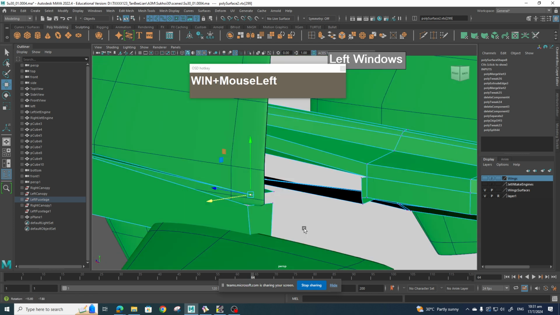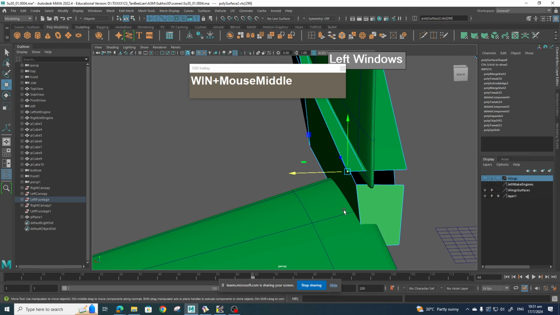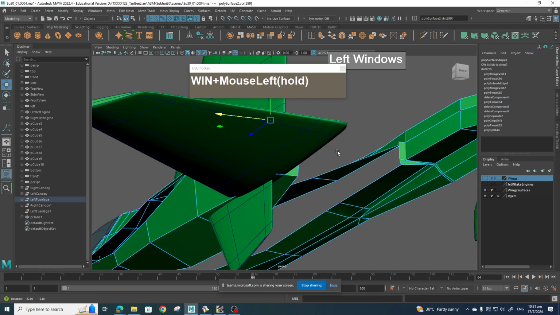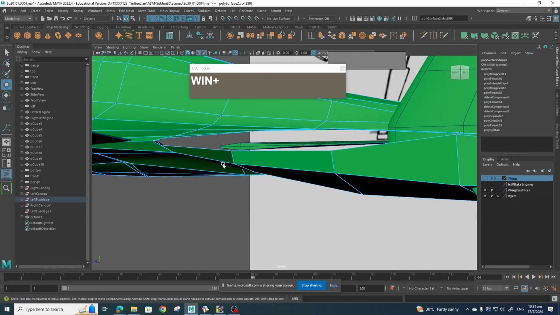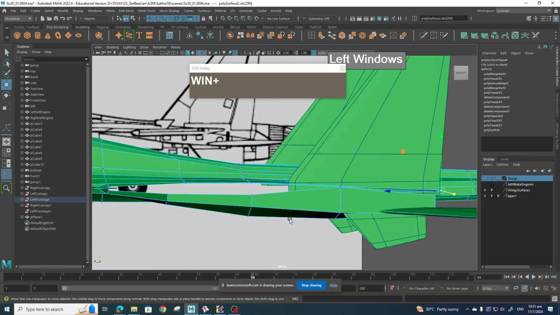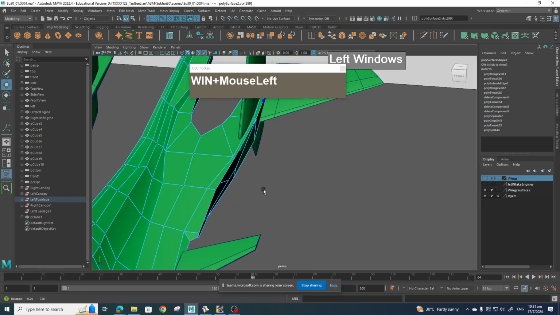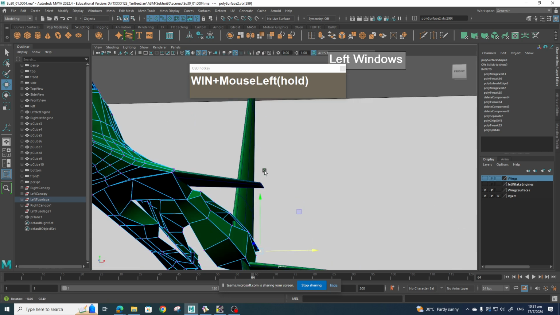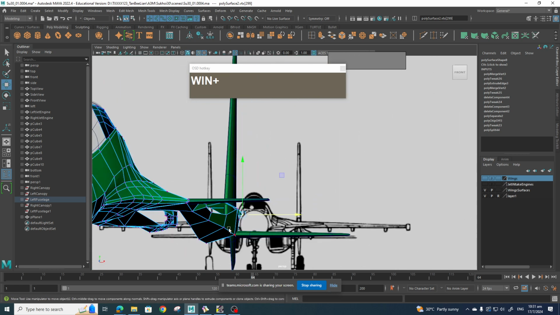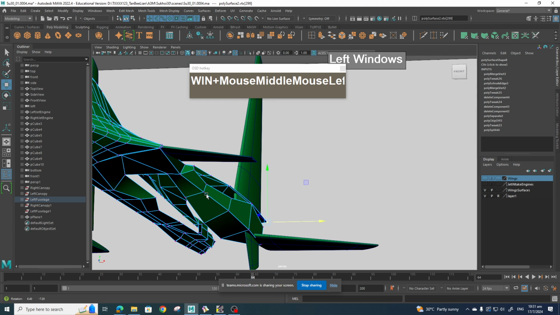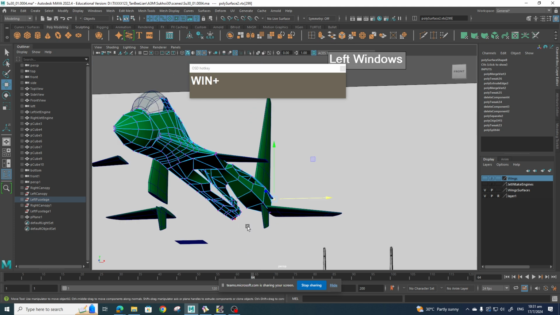Okay, and good. So now we have an extra edge loop that we can run across the bottom here, all the way across. I just want to see where my edge will flow later on. Because I really want to make this flat, so basically I need an edge loop that runs across here.